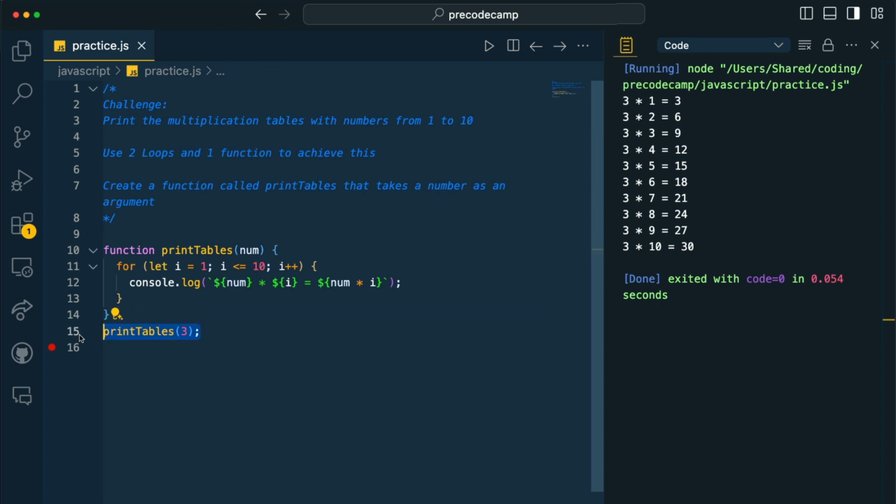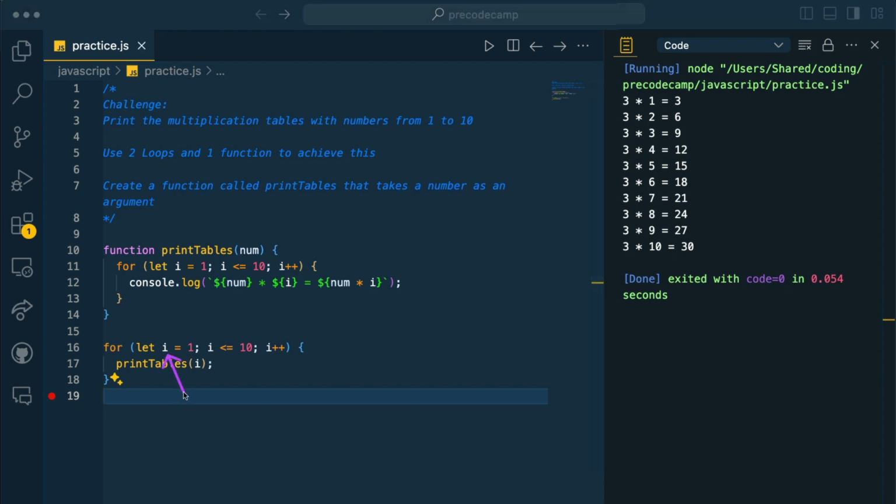So I'm going to go ahead and get rid of this, and then the next part that we need to do is we actually need the loop. And so we'll do something like this. We'll say, hey, let's go ahead and create a for loop. Let's go ahead and set i equal to 1. And we want to do this as long as i is less than or equal to 10. So that means we're going to get 10 of these tables, right? We're going to go from 1 all the way up to 10. And look at this right here. We're shoving in the i, okay?